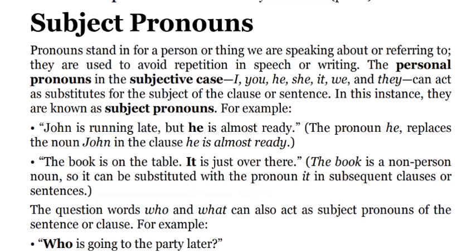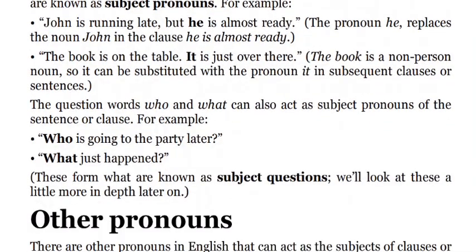For non-living things, we use "it" as a pronoun. The question words how and what can also act as subject pronouns of the sentence or clause. For example, how is going to the party later? What just happened? They form what are known as subject questions. We will look at these a little more in depth later on.